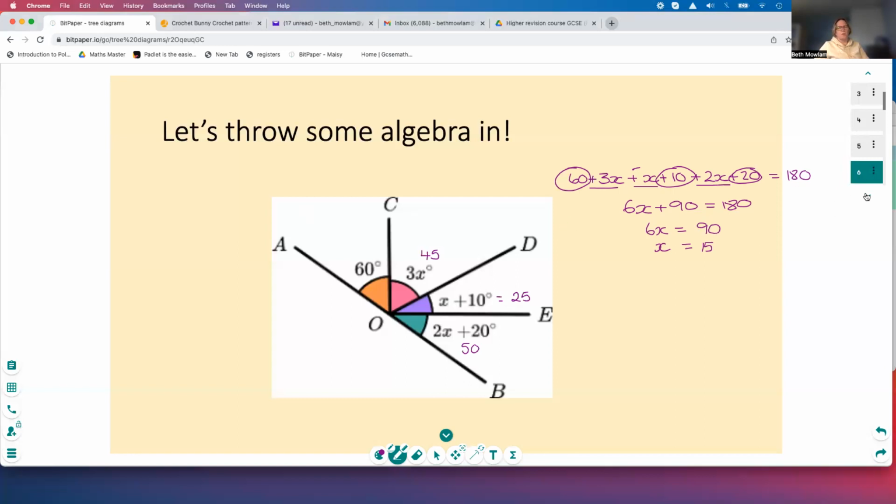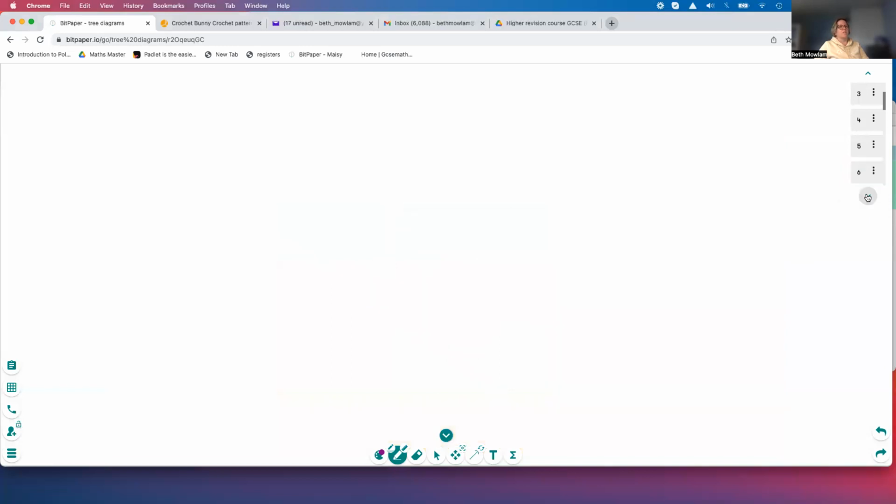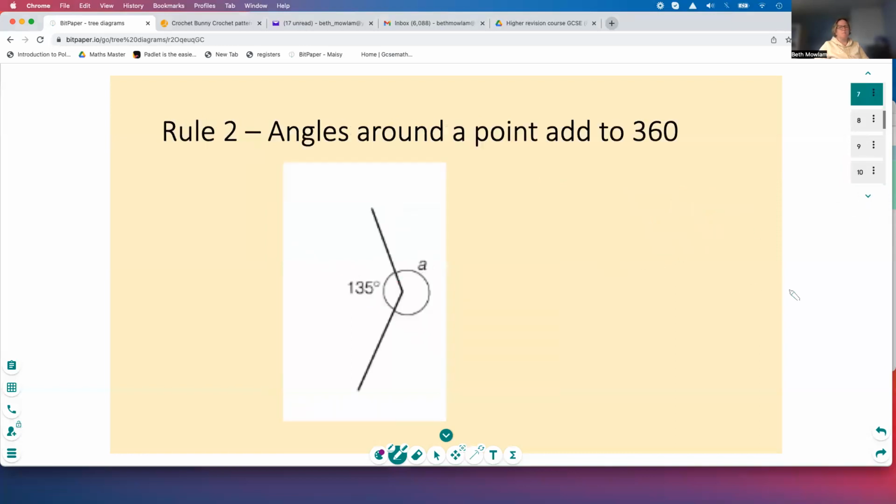So the trick with those kind of questions, that's hitting grade 4, grade 5, is just write something. If you know they add up to 180 added together, write them out, add it up. You don't even have to simplify. That would give you 1 mark. Obviously, then simplifying would give you another mark, and solving would give you probably like your 3rd mark, possibly stretched to 4, depending on the question.